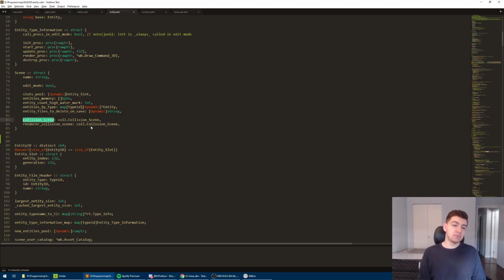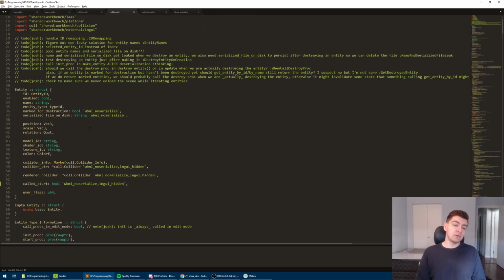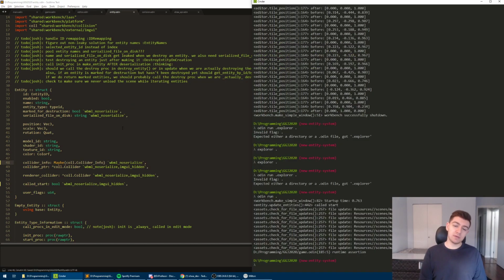So maybe we just don't want that to be serialized, because when we make the entity, when we spawn it, like clicking to spawn in the editor, it calls that init proc and then sets up the collider, and then that collider gets serialized, and then when the game starts properly, we try to add that collider again because the init proc runs when you make an entity, and that asserts that there is no collider yet, but since it's being serialized, there is. So we'll just no serialize, I think. That should be fine.